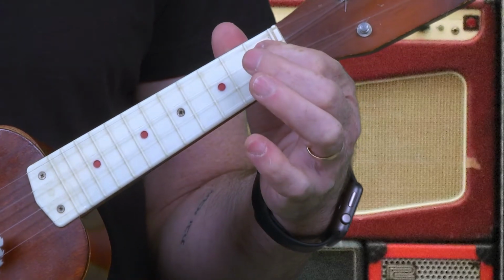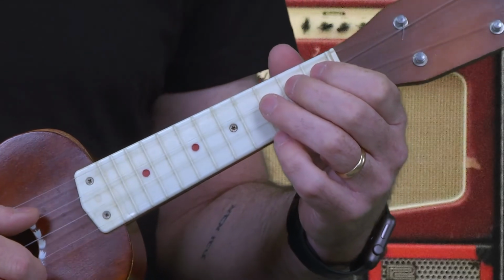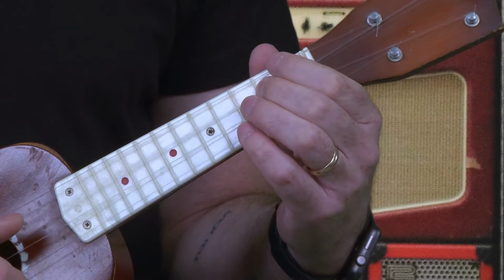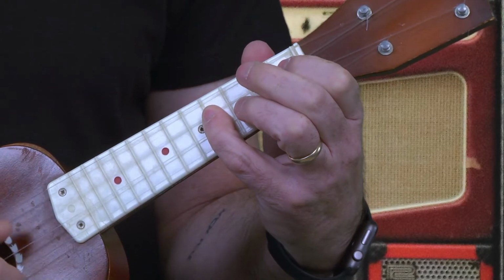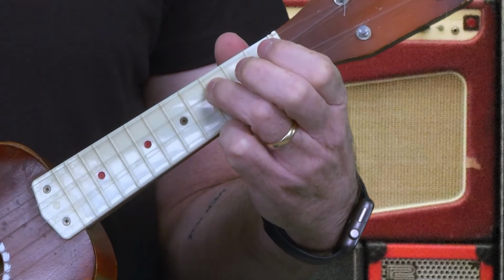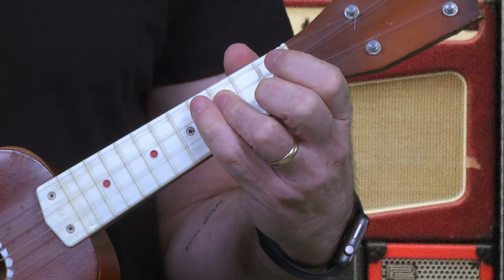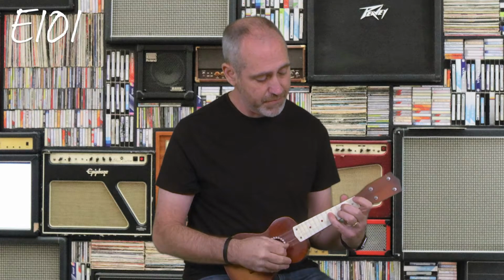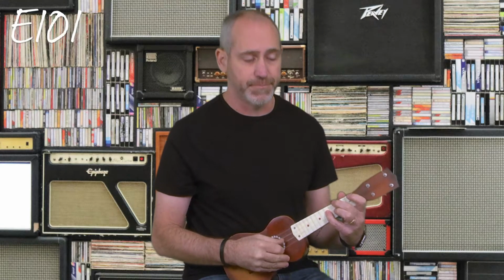All right, so we got C, D, E, F. Okay, so if this is a C and this is a D, what's in between them? It's either going to be a C sharp or a D flat. Okay, C sharp and D flat are the same note. Now, if this is a D and this is an E, the note in between it has 2 names also. It's either D sharp or it's an E flat. D sharp or E flat, they're the same note. And then we get to the F, okay, on the 5th fret.